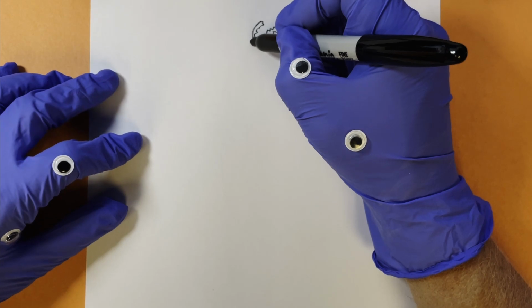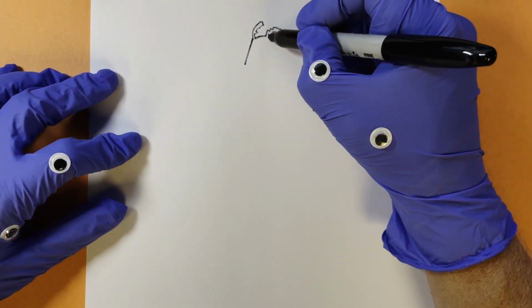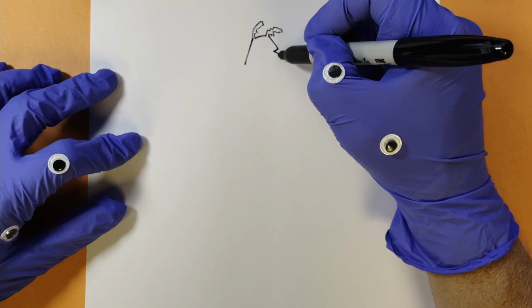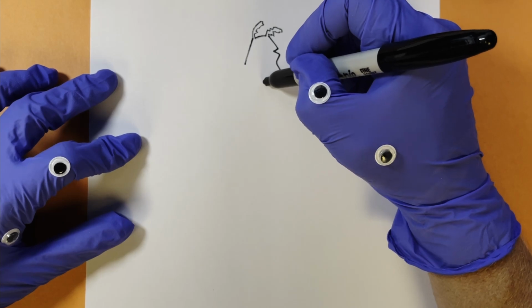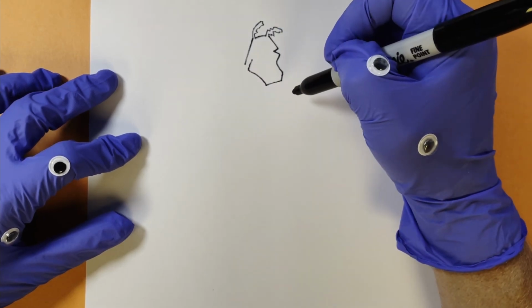He's very angular, the tick is. There's the side of his head. And then we can bring his forehead down like this. Another jagged line in like that. There's his cheek bit. And then there's his chin, just like that. He's got quite the chin, he does. Bring this up for his jaw, and there we are.